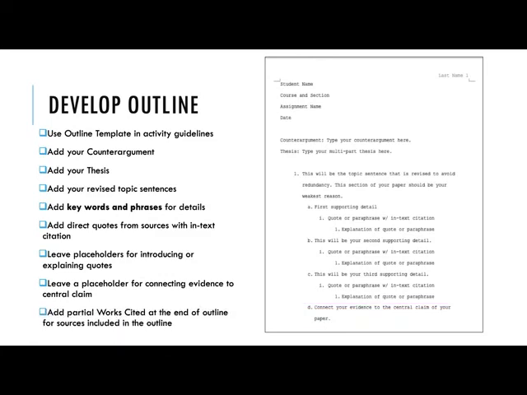And finally, at the end of your outline, you're going to include a works cited for the sources that you've actually pulled in. And that's important. I want you to do that now because it helps you keep track of what sources you're using so that you can have that works cited page kind of up to date as you move along.